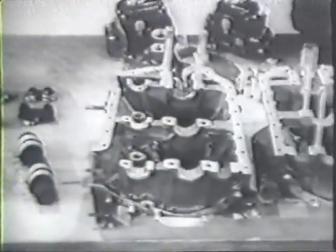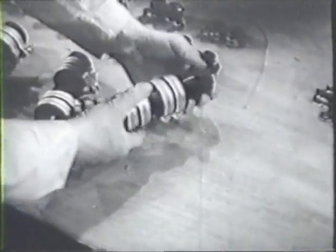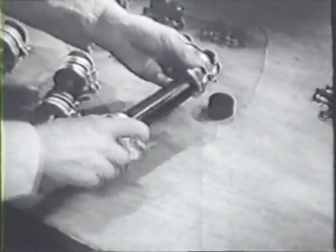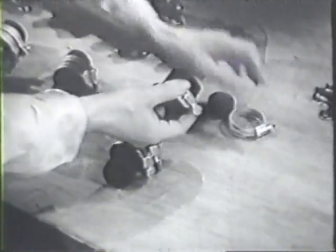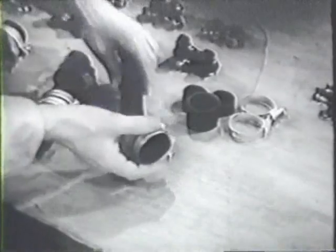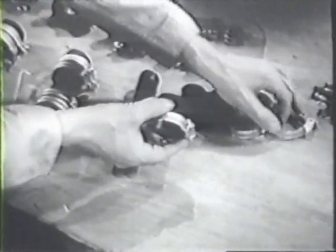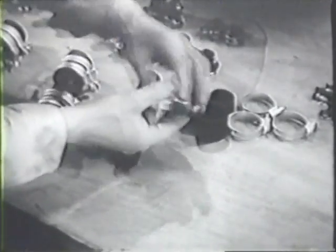You've now completed all the checking of clearances for this section, and there's left only an inspection of the remaining miscellaneous parts. Remove all the connections from the intake pipes and take the clamps off the connections. Then inspect each of the intake pipes carefully for cracks and dents.